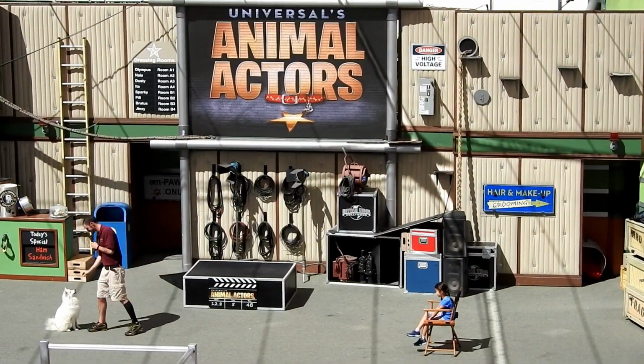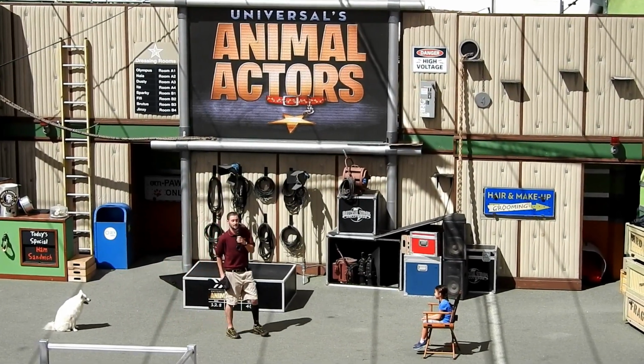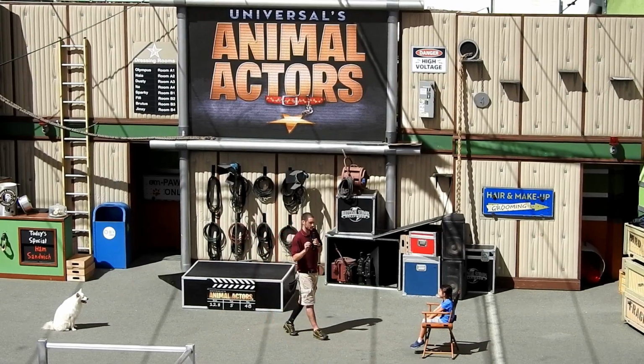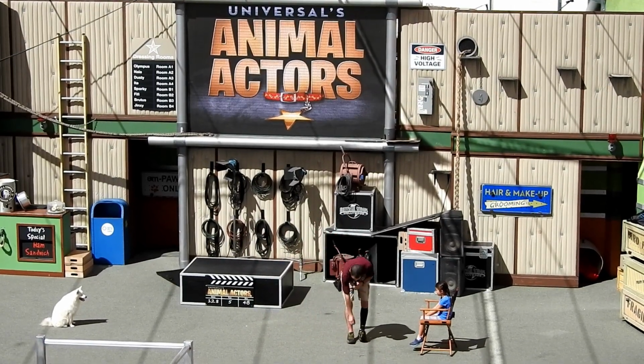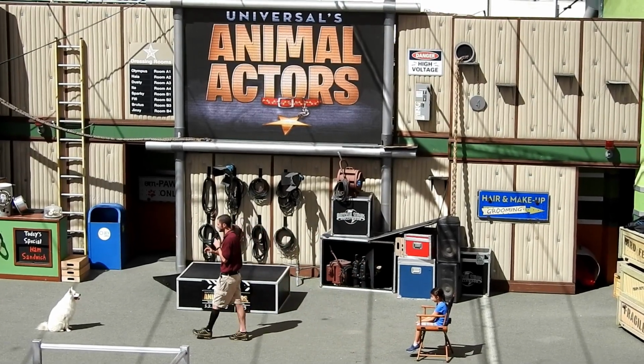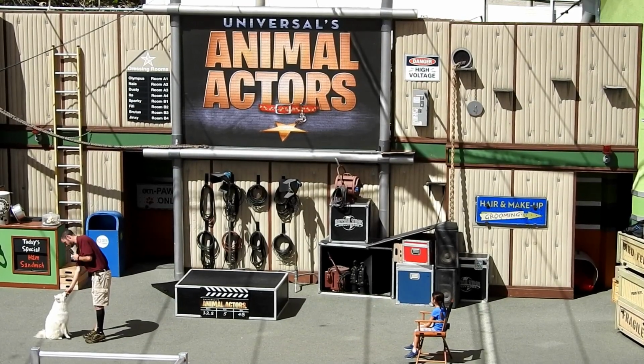Good girl, stay. Now the purpose of the workaway is to make it look like Nanu is interacting with our actress Violet, but really she's going to be paying attention to me standing behind her. Now the way we set that up is I'll take one of her favorite doggy treats and place it right here on the movie set for her to focus on. And then I'm going to boom behind her and I'm going to work her only using my verbal cues. And that's why we call it the workaway.